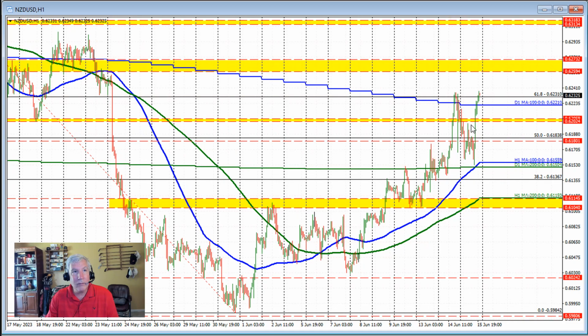And indeed, in trading today, when the market did rebound higher, we did stay below that level and forced its way down to the 100-hour moving average, 200-day moving average. So stay above the 100-day moving average, and the buyers remain in full control. Move below that level, and if you want to keep the bias to the upside ahead of the 0.62 level, that's okay. But if we start to move back below the 0.62 level, then it would probably be a little more problematic. We could see further downward momentum, maybe even revisit the 100-hour moving average. You never know.